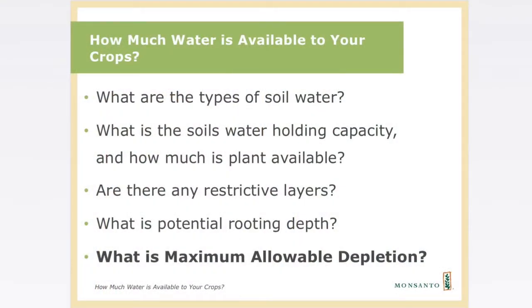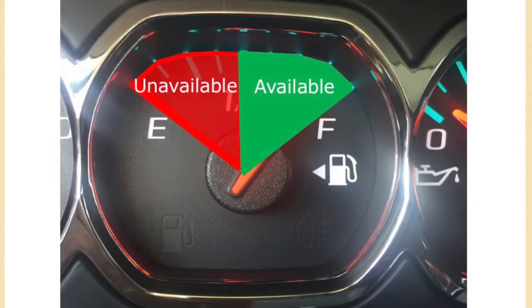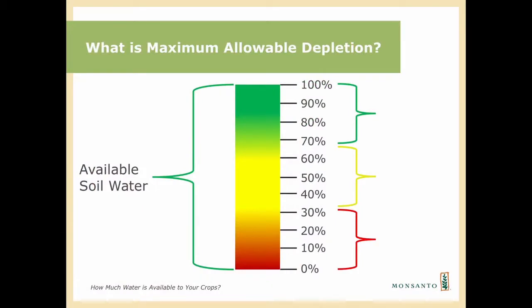The last thing we're going to talk about is what is the maximum allowable depletion. And that's really thinking about how much water am I going to let my plants extract from that available triangle before we decide they're in water stress and want to irrigate. So when we look at a chart of available water or allowable depletion, you start with 100% at the top, and that's field capacity, representing the amount of water the soil can hold. The next area, from 100% to 70% of plant available water, is easily available water to the plants. It doesn't take much to extract it, and the plants aren't stressed in that range.